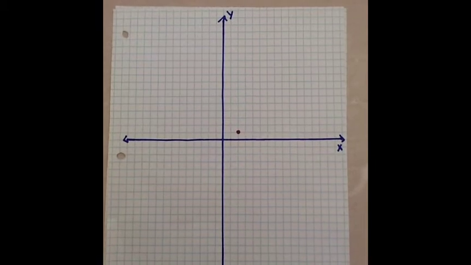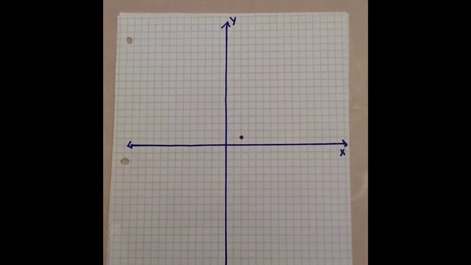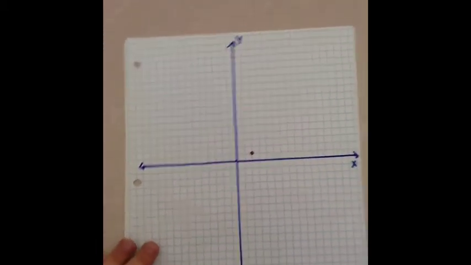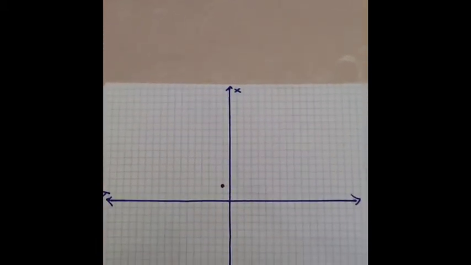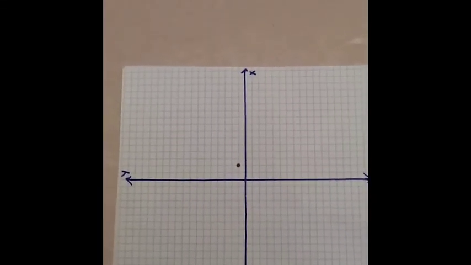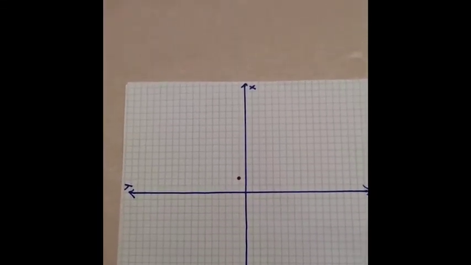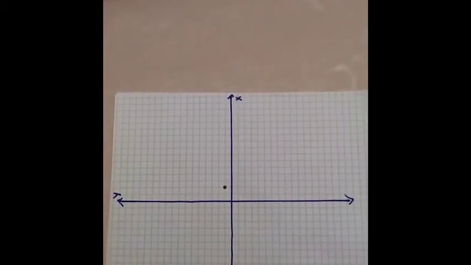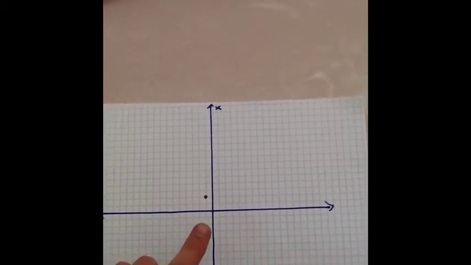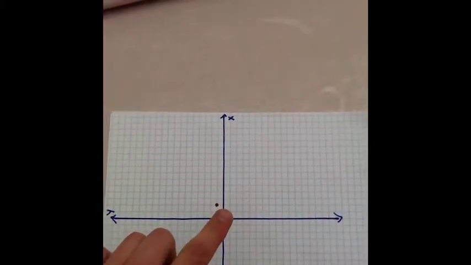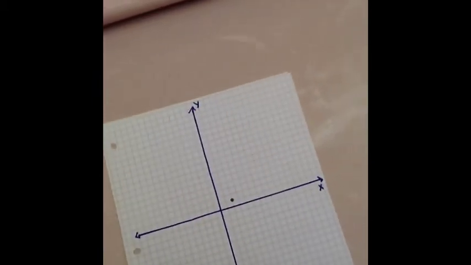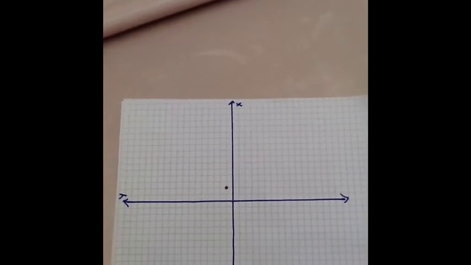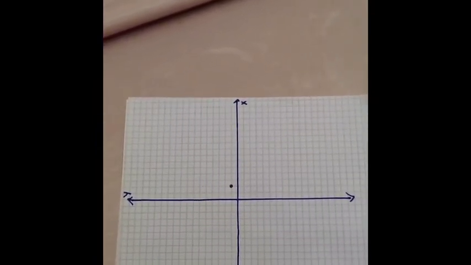So right now you're looking at a point that has an x value of 2 and a y value of 1. If I were to rotate this 90 degrees, I would physically turn the paper. When I physically turn the paper, the x-axis becomes the y-axis, and the y-axis becomes the x-axis. So what was 2, 1 now has an x value of -1 and a y value of 2. So it started at 2, 1, and when I rotated it 90 degrees, it went to -1, 2.